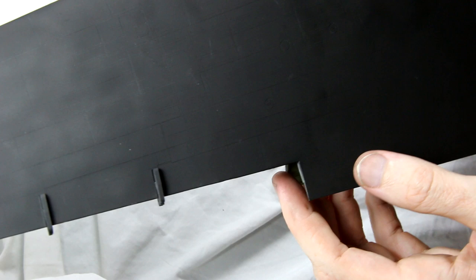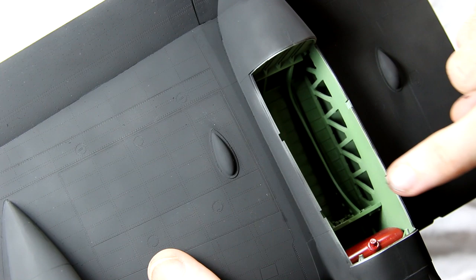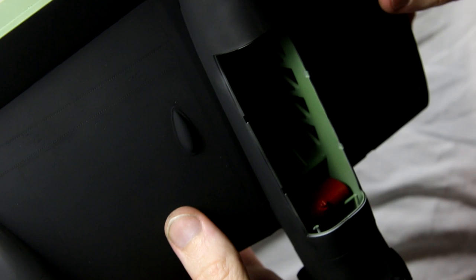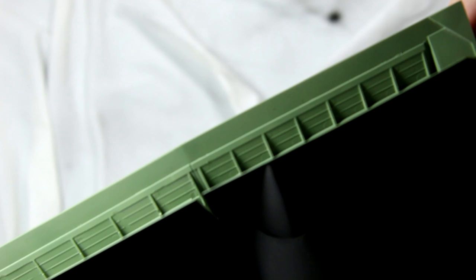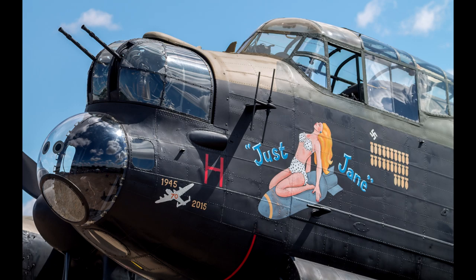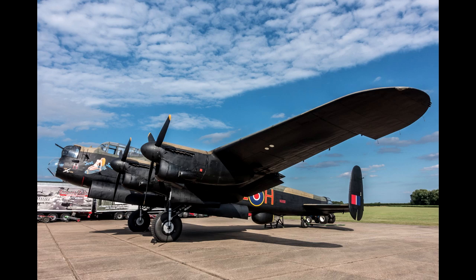And of course, these Tamiya acrylics are really, really easily scratched, and it's virtually impossible to manipulate these parts without hitting them on something. So I think what I'm going to need to do is to give one more coat and then put a varnish coat down, even though it's not finished, just to protect it while I'm handling it. And of course, there are a few areas that need touching up, such as the edges of the bodywork here in the wheel base. I've painted the inside of the flaps with that interior green color, although I have made a small mistake up here in the top right corner. That little triangle shape there, of course, is part of the lower wing surface. It should be black, not green.